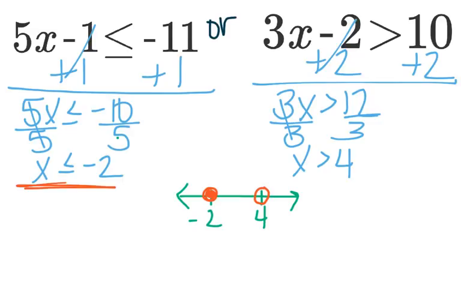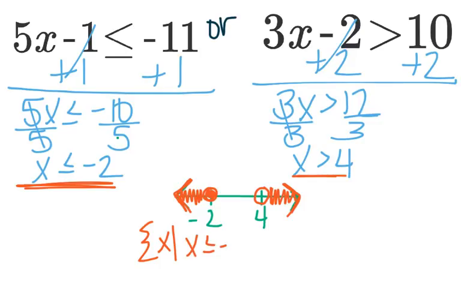Okay, so again, I need to interpret what this says. This is saying x is less than or equal to negative 2, which implies we're shading to the left. And this one is x greater than 4, which implies that we're shading to the right. So this time around we get two distinctly different shaded regions. So now when I write this using set builder, I can't even try to write it as one because the two shaded regions are not connected. So I can just take my two solutions from before, and I want to make sure I'm putting the word "or" in between because these cannot happen at the same time. And that's my final answer.